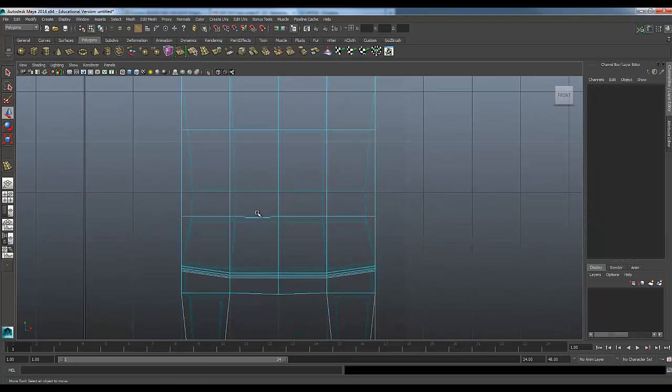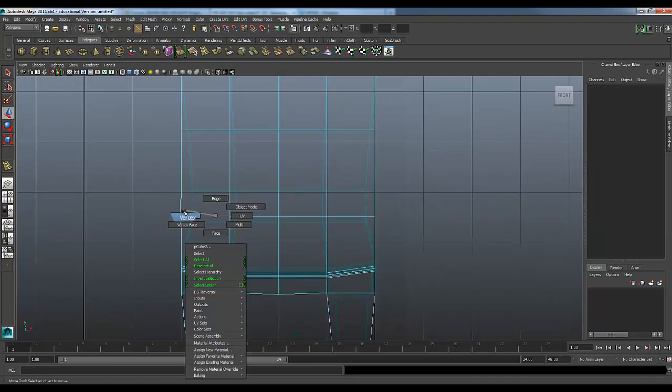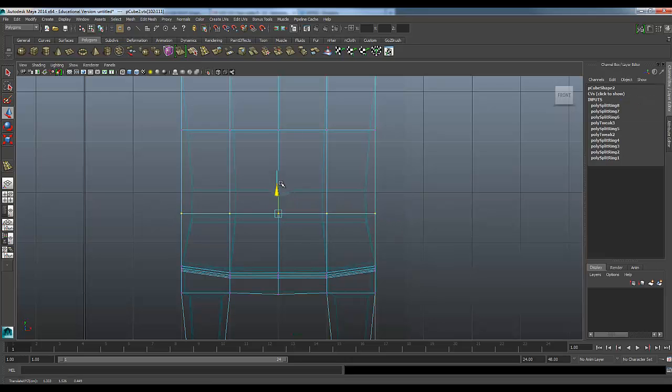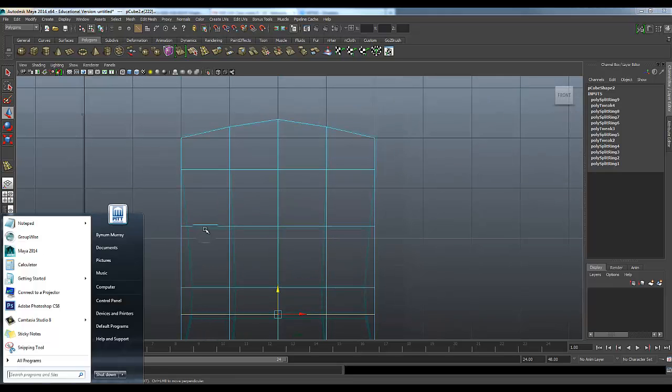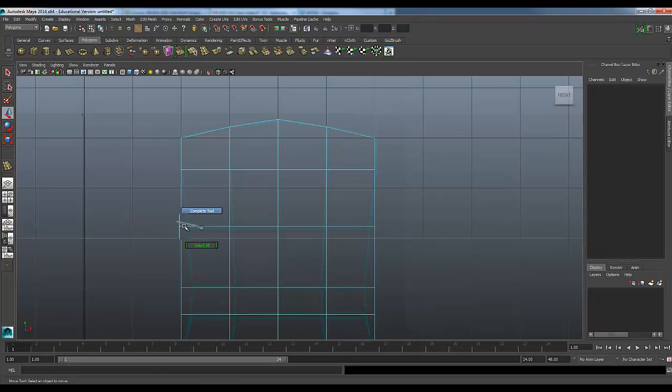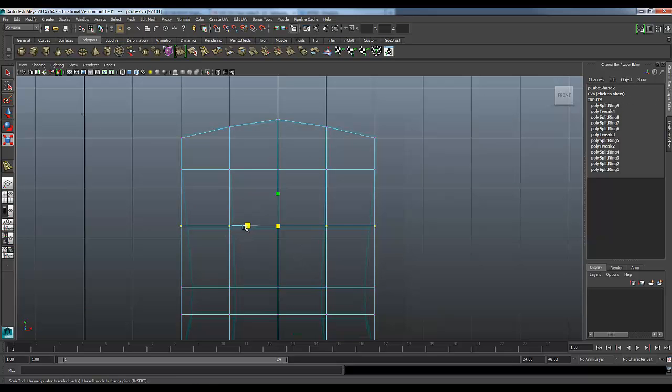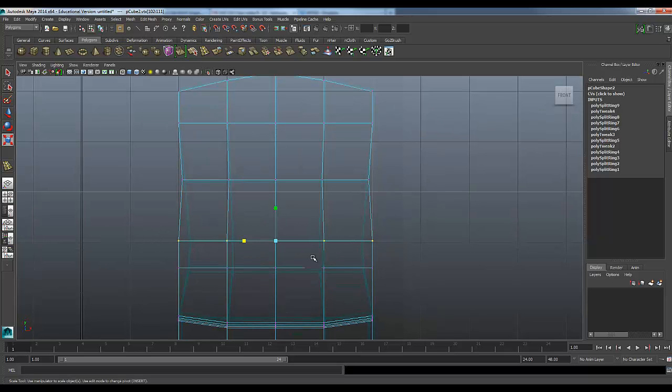Alright, so now let's go back to the wonderful world of vertice. Move this up. Oh, so I need one more, so let's add one more right here. There we go. So R, J, scale, W, move into position. Alright, so let's go to vertex, hit R, and just kind of scale these guys in a little bit from each side.